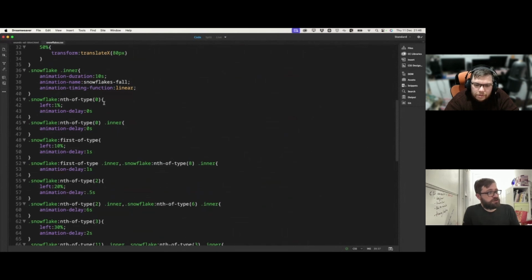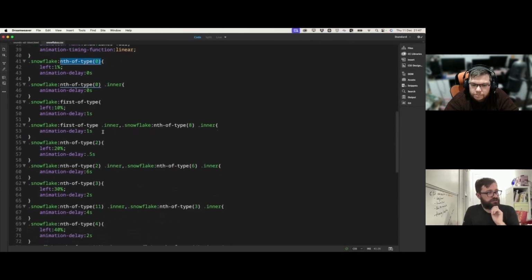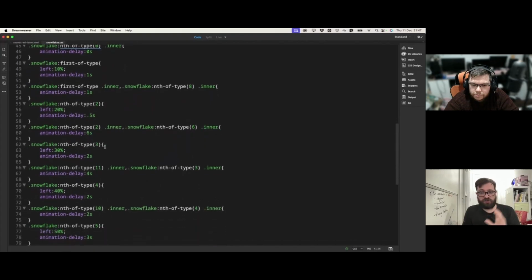And then we go down and we start choosing where everything starts. So we're using Snowflake, and that's the class that our inner is wrapped in. So every single one of them is Snowflake. And nth-of-type allows me to, instead of having, like on the first CodePen where we first started, you had Snow 1, Snow 2, Snow 3, and having to go through and change them. By just having it called Snowflake, and every single one of them is called Snowflake. And then nth-of-type allows me to just say 0 is the first one, or it starts at 0. And then the first of type is the first one after the 0, and so on and so on. So you can do nth-of-type 2, nth-of-type 3. So nth-of-type 3 is like the fourth one, basically.